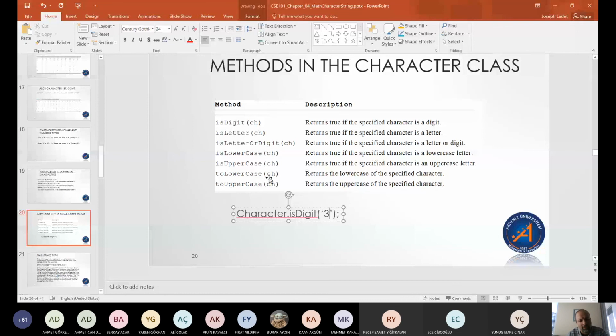It returns the result of operating on that variable. So if I pass toUpperCase a lowercase a, for example, it returns an uppercase A, but it leaves the variable the same, a lowercase a. Okay. All right. So we'll move on to string after the break.